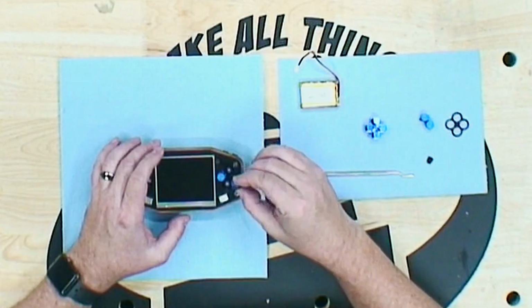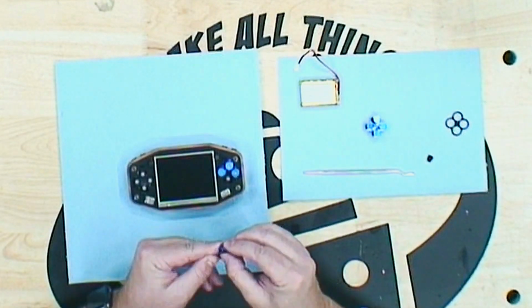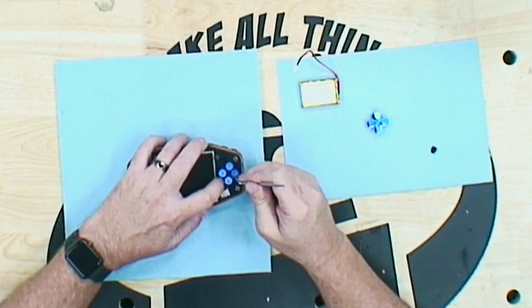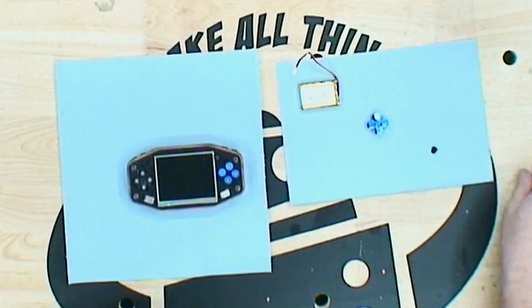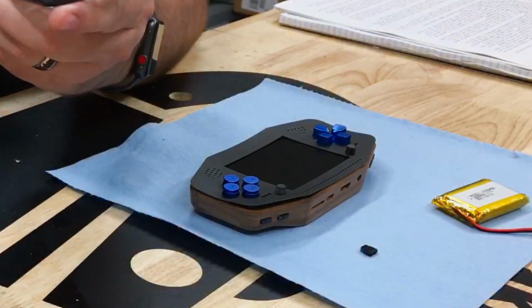The magnetic rear panel is snapped into place to conceal and protect the rear components, and on the front the desired D-pad, ABXY buttons are placed in their locations, and the ABXY retainer is installed. The desired bezel and face acrylic is selected and held in place by magnetic force.